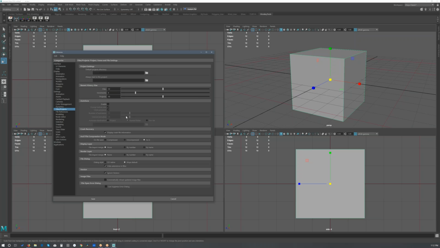Usually the files that you're going to be working with aren't going to be huge, so it's not going to be taking up a lot of your hard drive. So I'm a big fan of versioning up. I've modeled a car before, and I've had probably like 75 different versions. I've had other models where I've had like 90 something different versions, version ups of that file. And it's not a big deal.